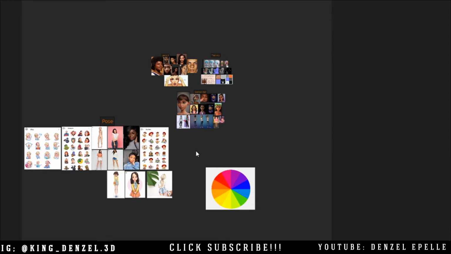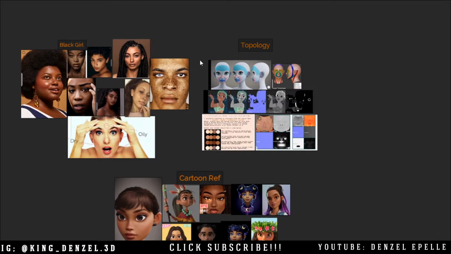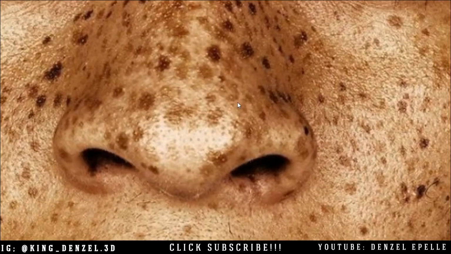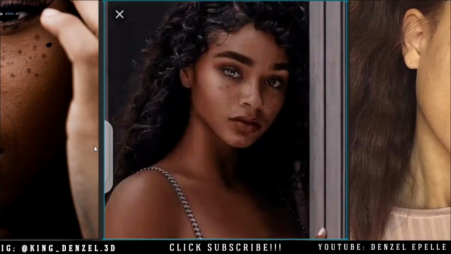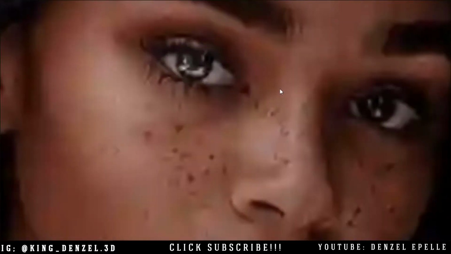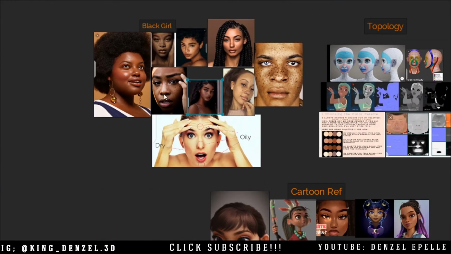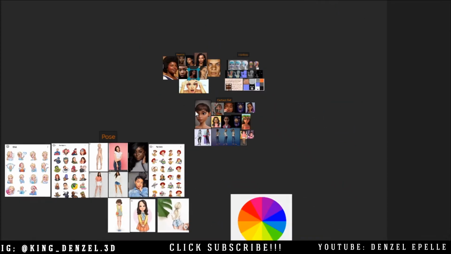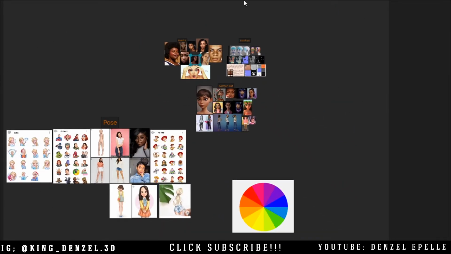But in PureRef, it doesn't matter what resolution you import, PureRef is going to accept it, and we can still go in full resolution. Let's take this for example. I could zoom in this far, and this picture that is less resolution, I can zoom in as well. So you see that PureRef allows you to add different resolutions and all sorts of reference into it.